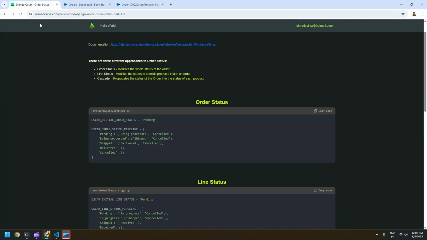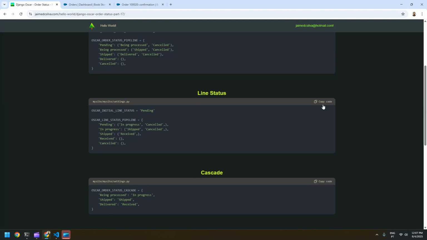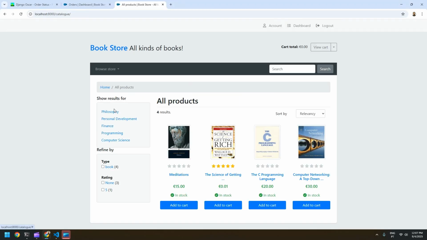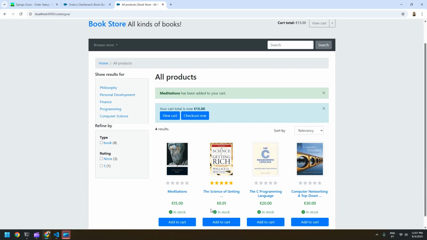Let's continue and take a look at what happens when you configure line status. So I'm going to keep it simple and copy paste into settings. Now I need to make a new order.